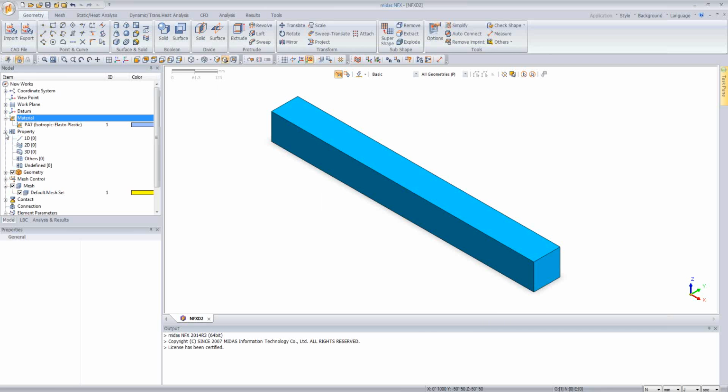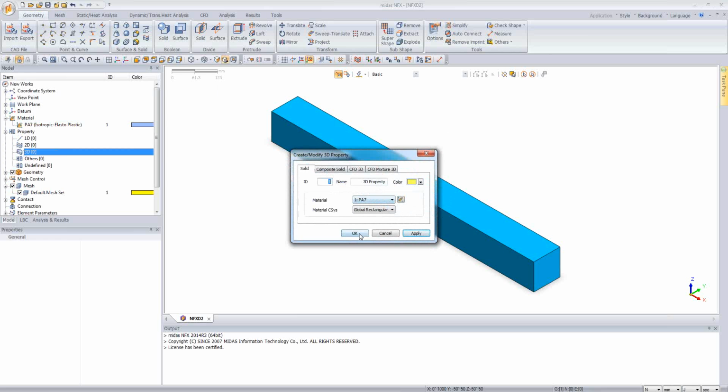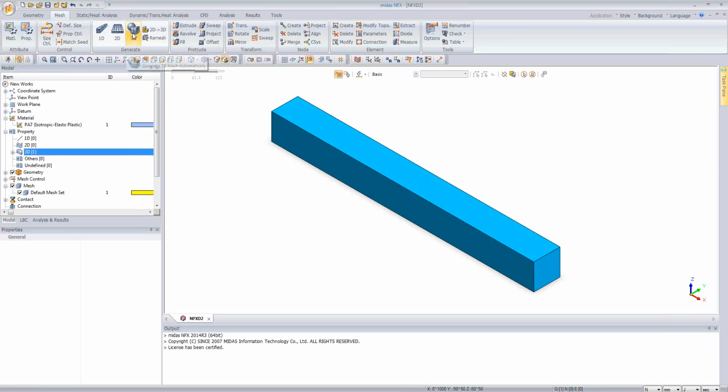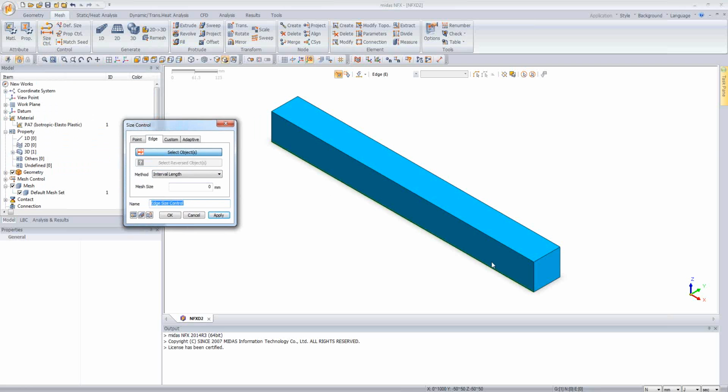And right now I'm going to create a property. I'm clicking on the Add button. I'm clicking OK, and let's mesh the geometry. Let's wait a little bit, because I think that you are still seeing the material dialog box. Okay, and right now I will add some node control. I will add sizing to my geometry, so I'm clicking on this option, and I'm selecting the curves on both ends of the geometry. I selected 8 curves, and let's specify the number of divisions, and I entered number 4. And let's click on OK.